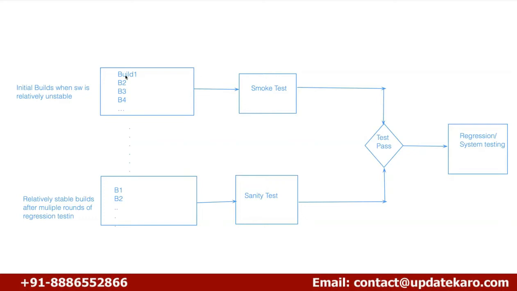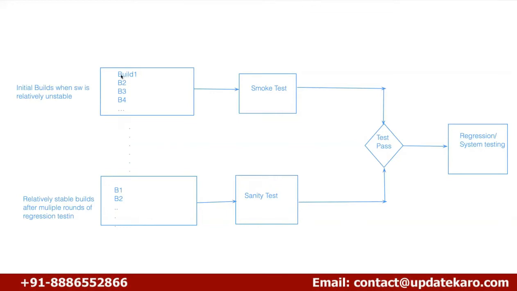First few builds are not stable. That is common in every environment. The first two or three builds are not stable builds. Sometimes we cannot even install the builds. In those cases, we first verify critical functionalities, like whether the build is properly installed or not, and whether all pages are coming, meaning the home page, report pages and so on. They are all very critical. So before starting testing, the initial level of testing is called smoke testing.